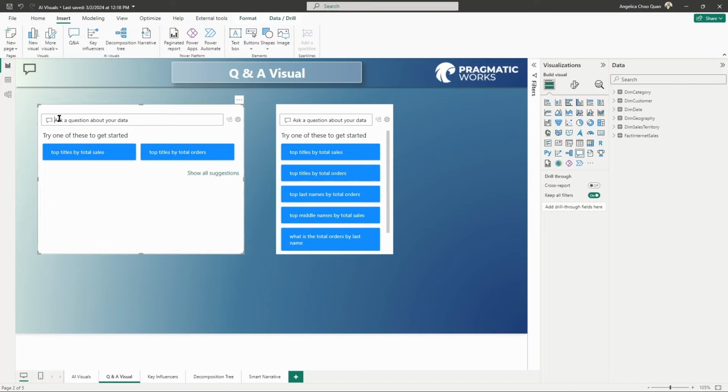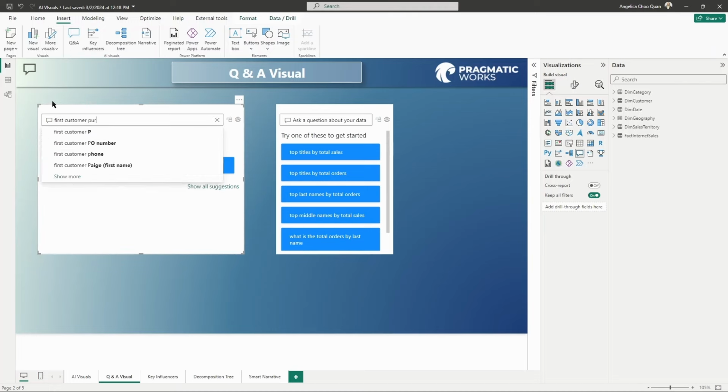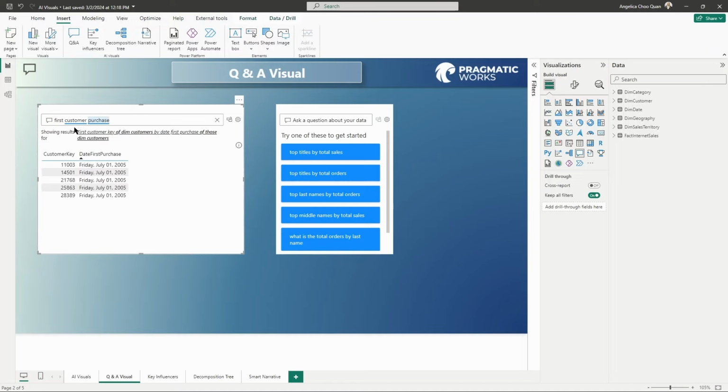Let's take a look here first, and let's ask something like first customer purchase. We can see the autocomplete there as well. We can select and pull that in. You can see here a couple of things that I want to talk about. There's these blue lines under these terms, and those blue lines indicate that it is recognizing those terms. Now, you may see later on, if we ask a question, red double underlines. That means there's no match or it does not recognize the term. And then there's another indicator, and that is when you see a dashed or dotted line, and that is orange. They do add in the double line and the dash there to help provide a way for distinguishing between them if you cannot see the colors as clearly.